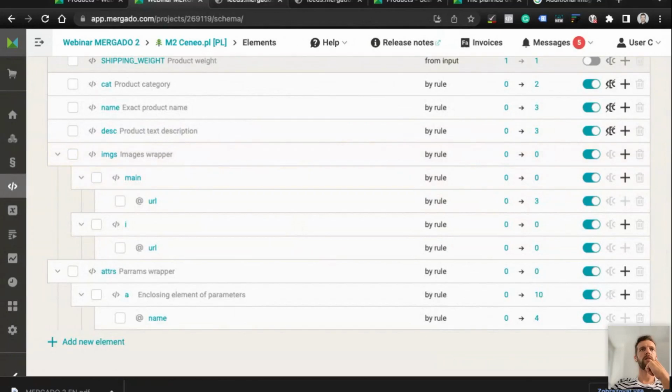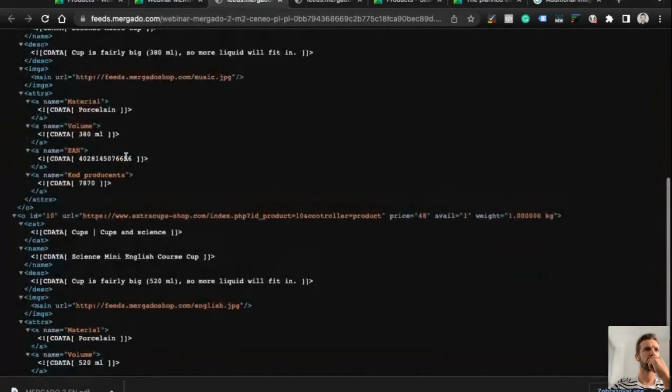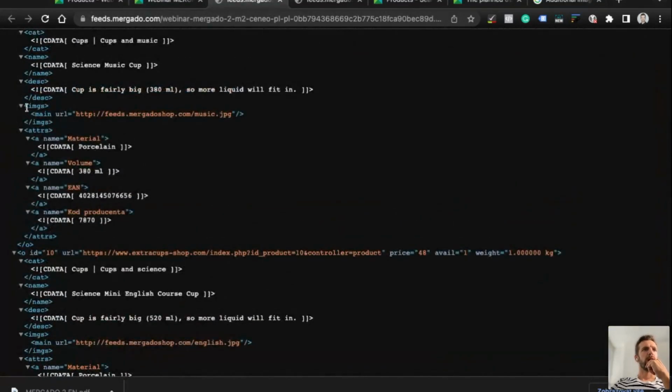No, there should be some images. Where is it? Here it is. So the images element has the main element nested inside, and the main element has an attribute which is called URL, and the attribute URL has a value of the actual URL.